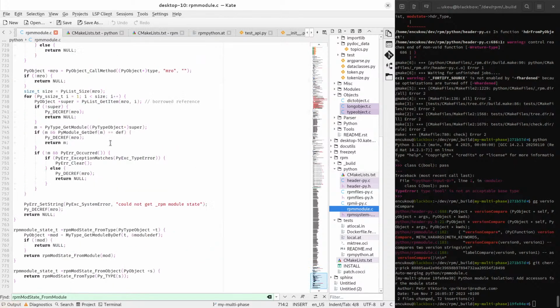Since we can't, it's a bit more complicated, and it has the additional little problem that if you have a subclass of an RPM type with a custom metaclass, or a type attribute called MRO, basically if you override the standard MRO method, this will probably fail in weird ways, so don't do that.